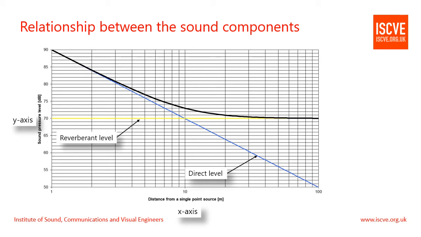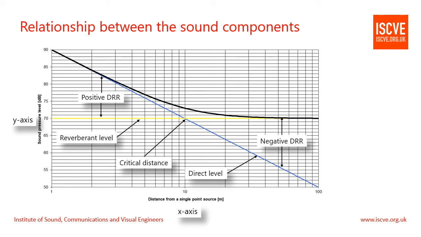The yellow line represents the reverberant level — this is the result of the sound reflecting off of the surfaces. As you can see, the reverberant level is consistent no matter what the distance is from the sound source. This is true when the reverberant field is what is called diffuse. A good definition of a diffuse field is one that is isotropic and homogeneous — that means it's the same everywhere and isn't travelling in any particular direction; a reasonable assumption in very reverberant rooms. The critical distance is when the direct level is equal to the reverberant level. Before the critical distance, the direct level is higher than the reverberant level, and so the direct-to-reverberant ratio is positive. Beyond the critical distance, the direct level falls below the reverberant level, and the direct-to-reverberant ratio becomes more and more negative.